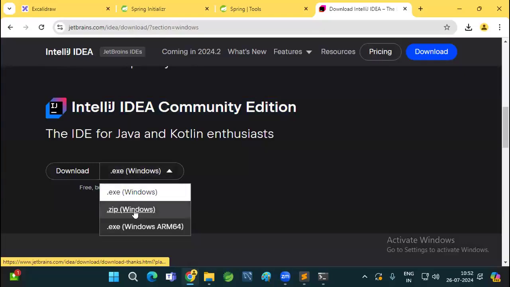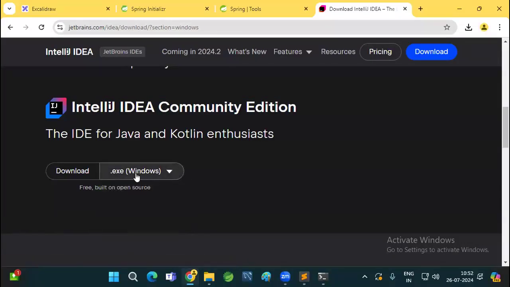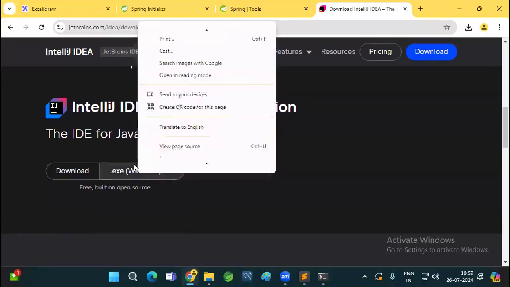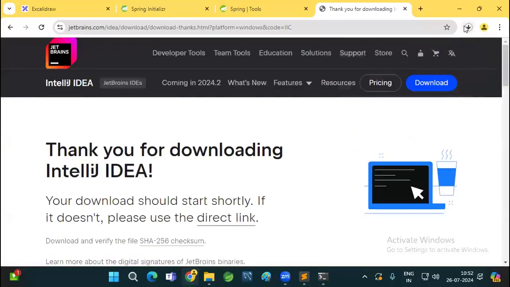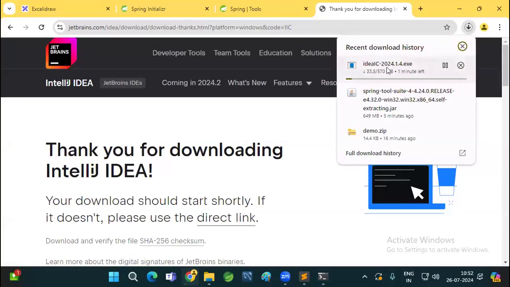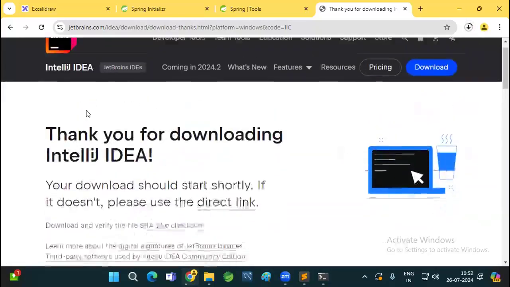This is also available as a zip file and an exe file. Let me go here and copy the link address for you. You can click on download exe file. Click on download. Now you can see my IntelliJ IDE exe file is downloading. Once it is downloaded, double click on that and install that IDE. Let me give you this link also.